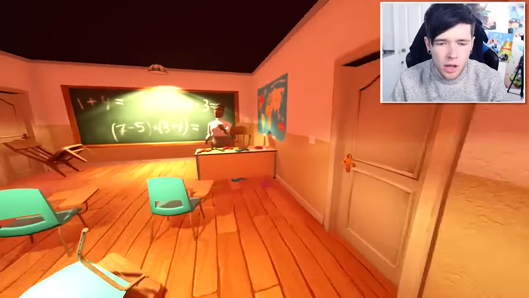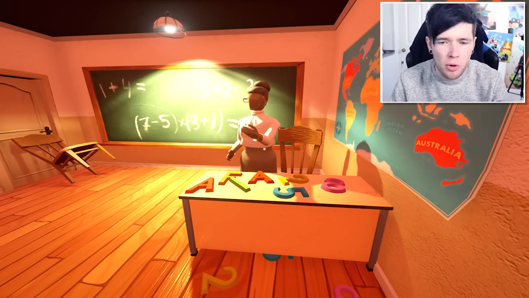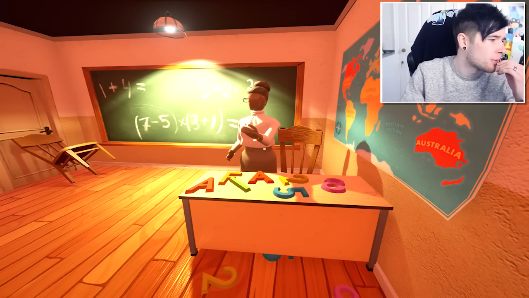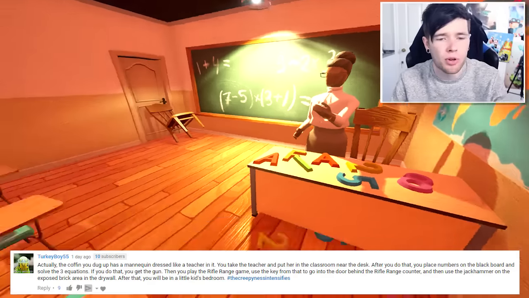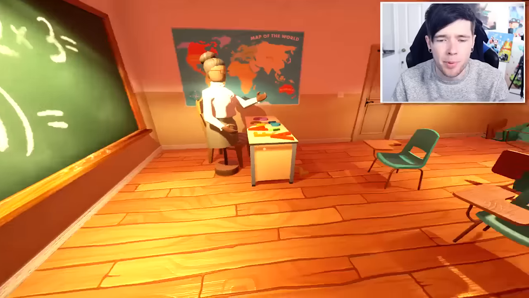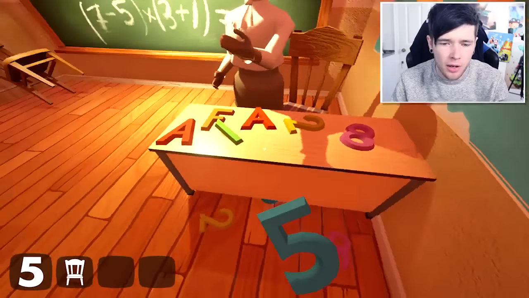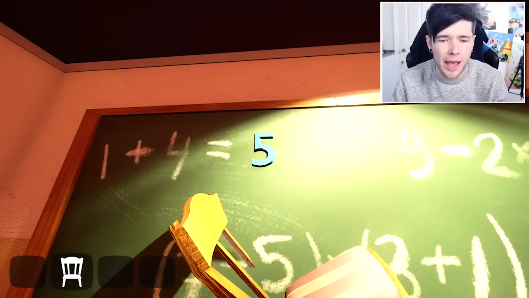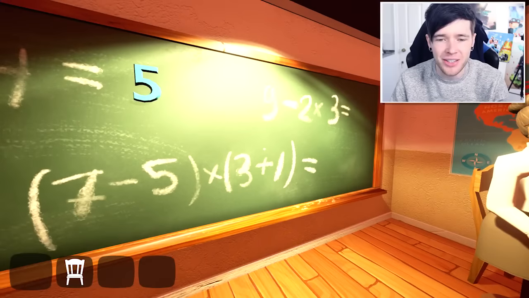Wait, is she moving? She stopped moving. You saw that, guys. She was moving. Right, Turkey Boy's next suggestion says, place the numbers on the blackboard to solve the three equations. Okay, so 1 + 4 = 5. Let's grab this and put that up there. That didn't work. I keep throwing it by accident. There we go. There's 5. Oh, this is creepy.